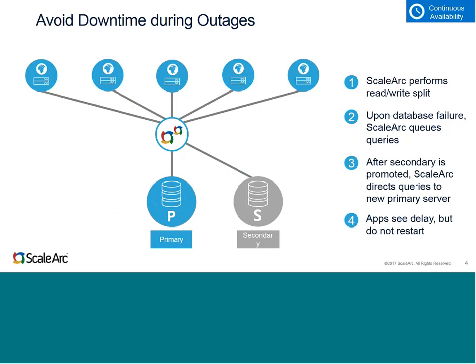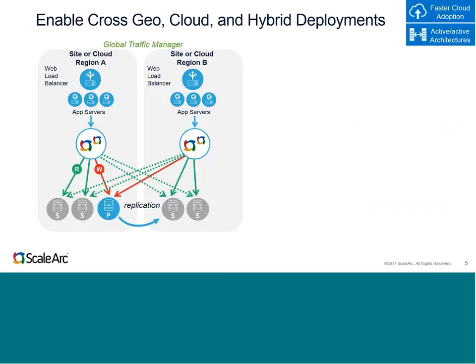But the upshot here is that because we're aware of the status, because we're holding the traffic, your applications see an outage as just a little bit of delay instead of getting flooded with errors. And most applications handle that much, much better. So if you look at this in more detail in a cloud environment, again, supporting lots of different modes, right? It could be cross-geo, it could be hybrid, it could be fully in Azure.